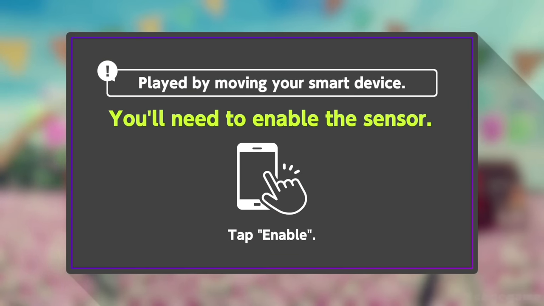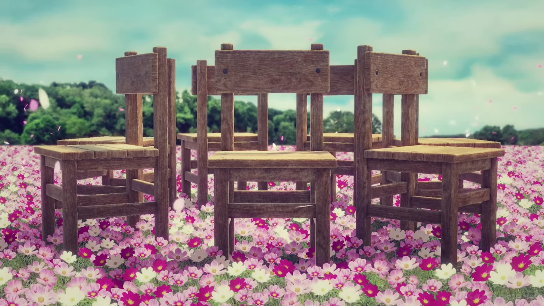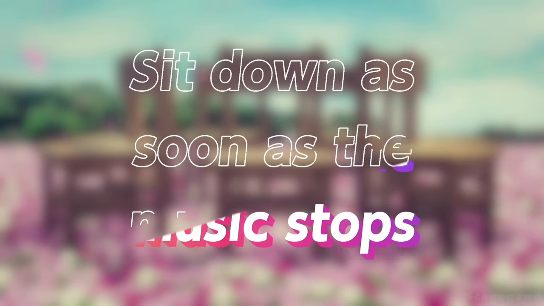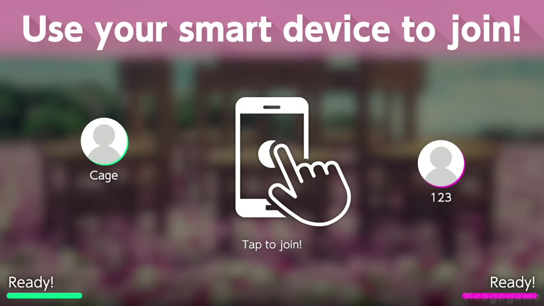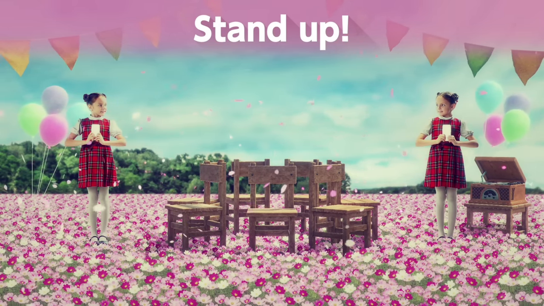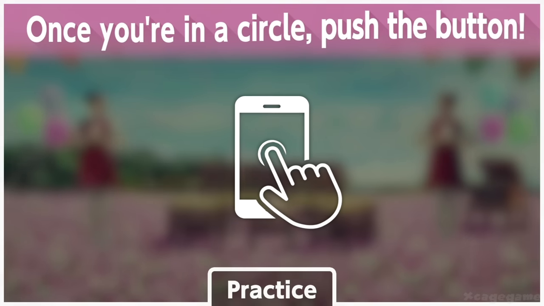You'll need to enable your smart device's sensor to play this game. We'll be playing a fun game of musical chairs. Yay! Use your smart device to join. Stand up, everyone! First, we'll do some practice. Form a circle to make sure you don't bump into anything. Once you're in a circle, push the button.